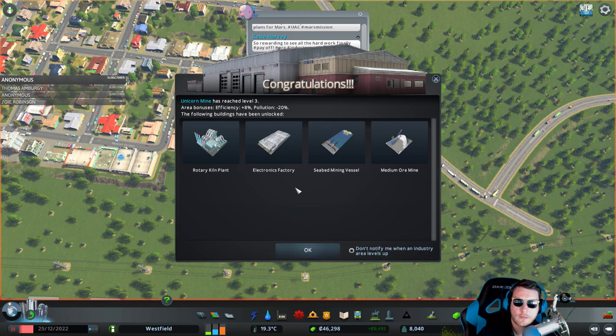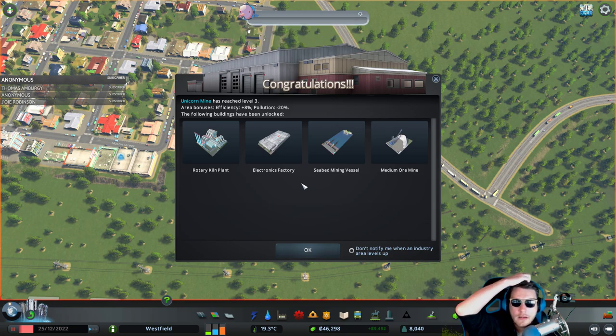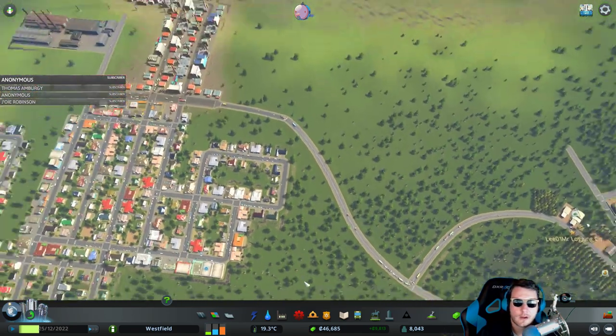Unicorn mine has reached level 3 now. Oh, wow, what? Now we get an electronics factory, a seabed mining. What? We can send out ships to do mining off the water? Oh, my God. Medium ore mine, rotary kiln plant. What does that do? Well, we can build an electronics factory now, though, guys.